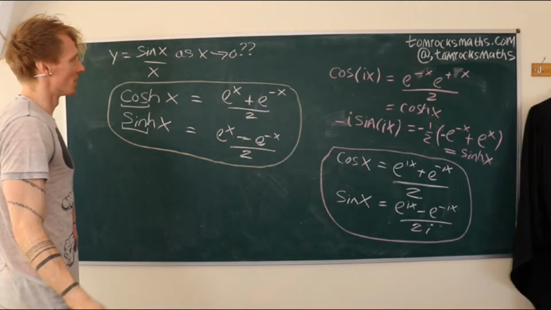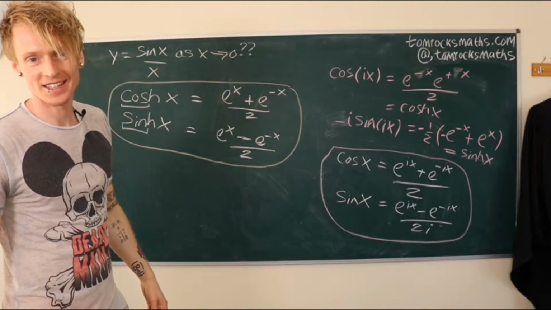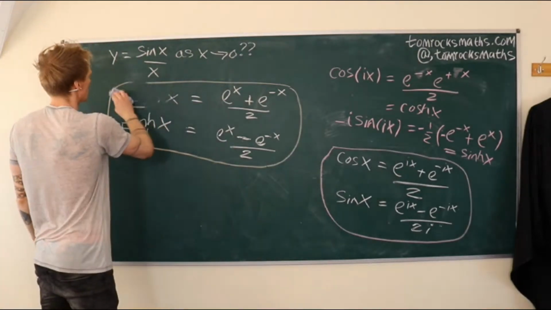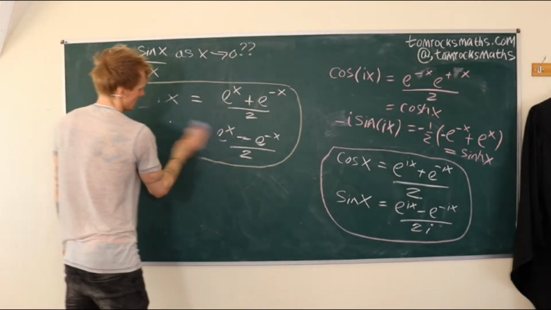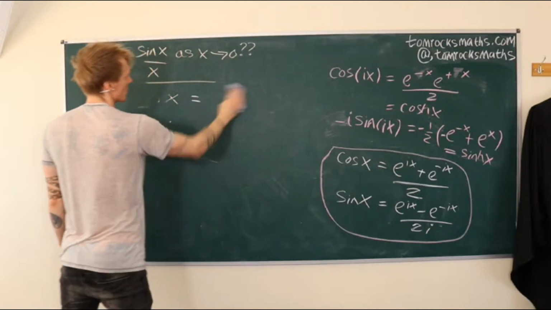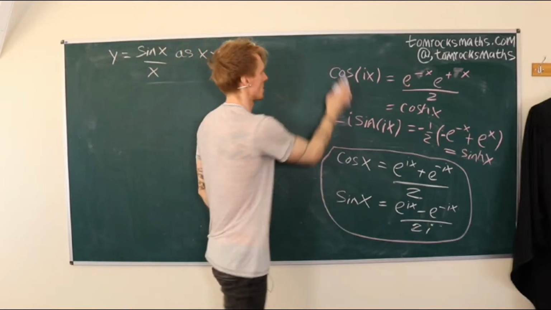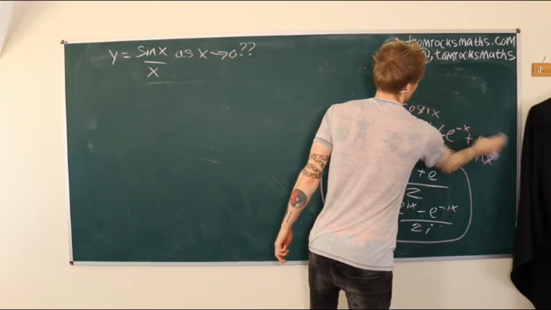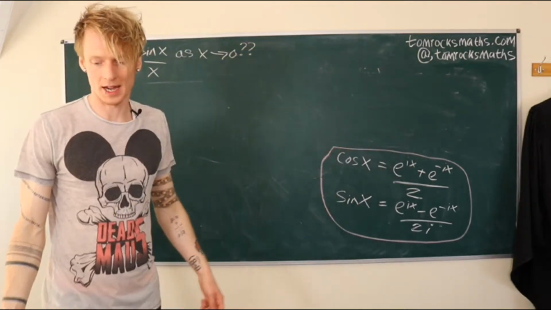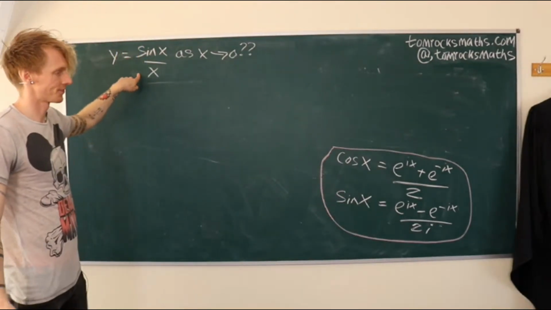Now what we're going to do, very, very final thing, we want to answer Joe's question. What's the limit of sine x over x as x tends to 0? So we don't need these anymore. But the reason I wanted to talk about the hyperbolic functions is because it allowed me to introduce these two formulas for cos and sine. So we now have two formulas for cos and sine. And we're going to concentrate on the sine one because we're trying to work out sine of x over x.